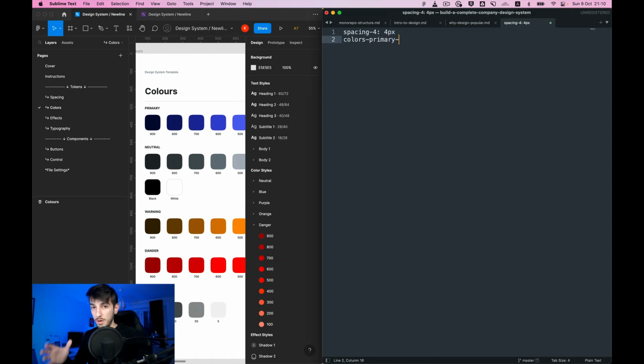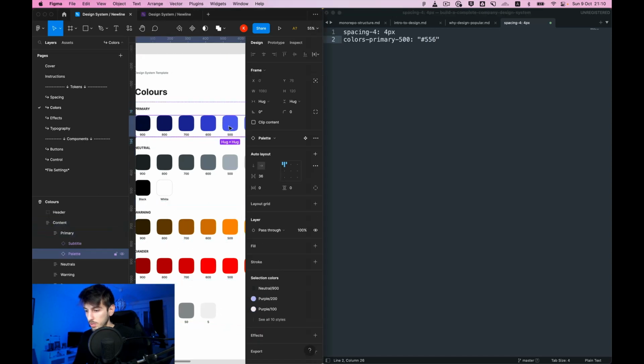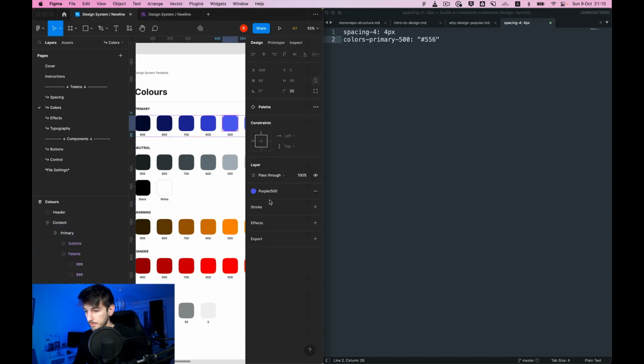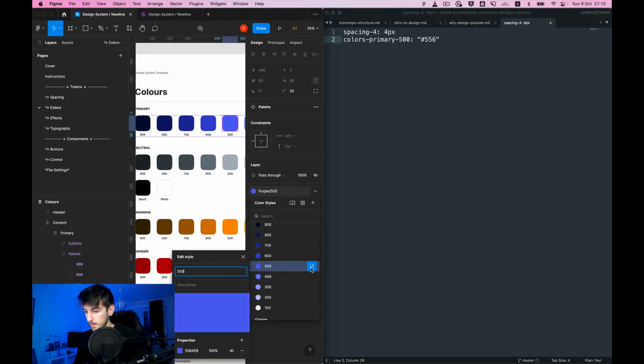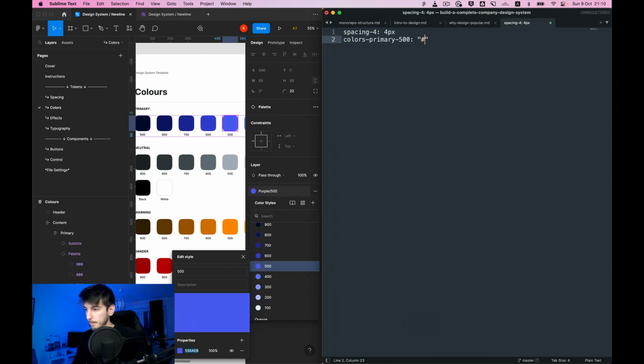So we choose our primary color, and then the 500 shade, and we would extract the value, let's see, this value here, which is this one. So this is our color token.